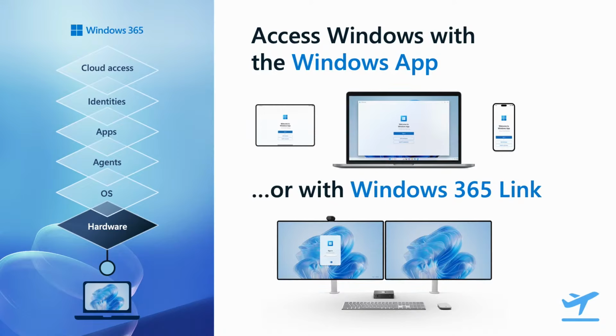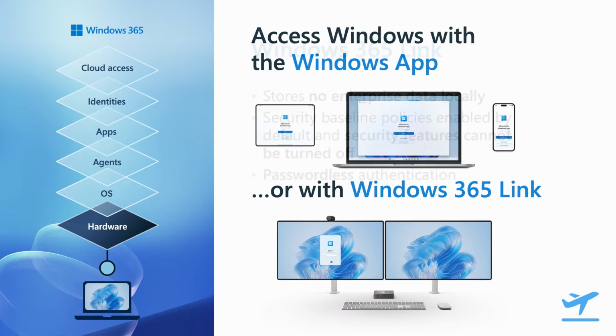You can access the Windows app in the browser. So really, any device, anywhere. But also you can access the Cloud PC directly from our first Cloud PC device, which is the Windows 365 Link. It's that little square between those two monitors there. The Windows 365 Link is that first Cloud PC device that is purpose built for users to sign in to the device and then connect to the Cloud PC.